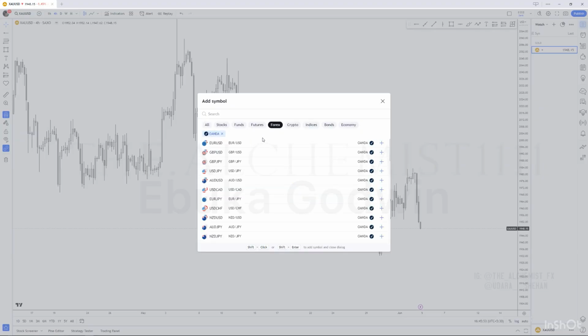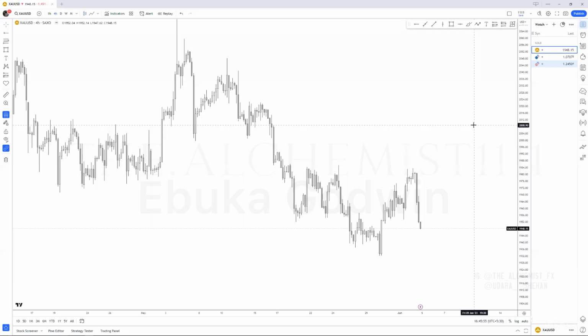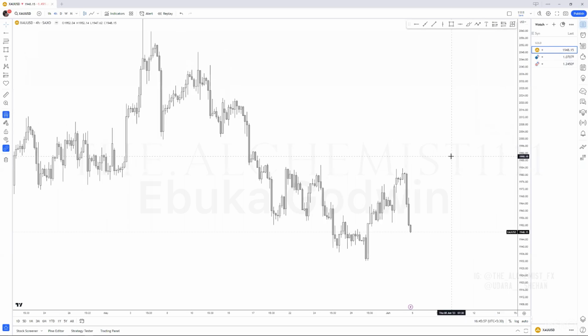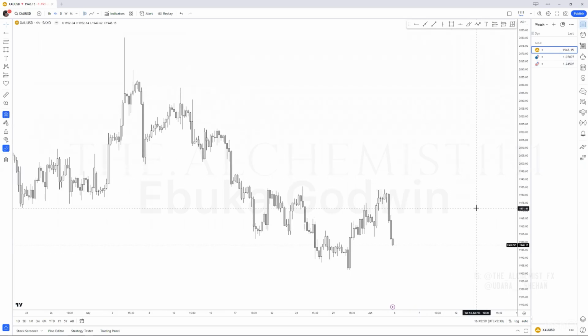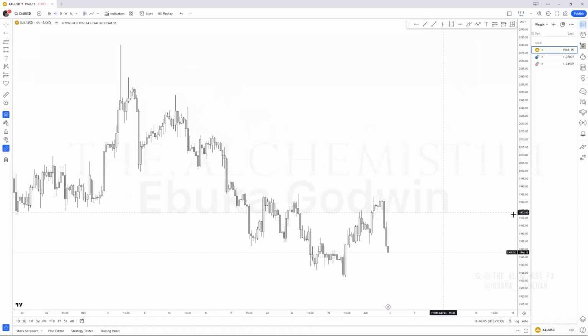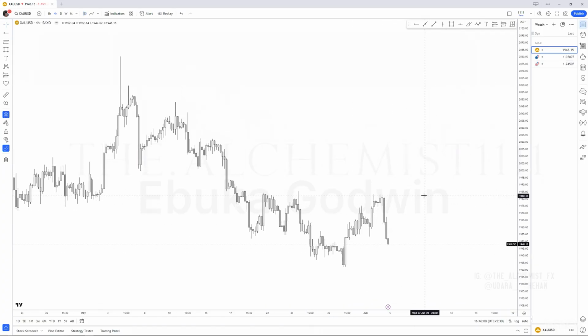But I personally love gold, because gold's price action is very clean. Once you understand gold, gold will be your best friend because you can read it very clearly. You can read the gold market very clearly if you understand these concepts of storylines, decision points, and trend lines, of course. After you master this stuff, you're only going to trade gold. I can guarantee you that, and you will fall in love with gold.